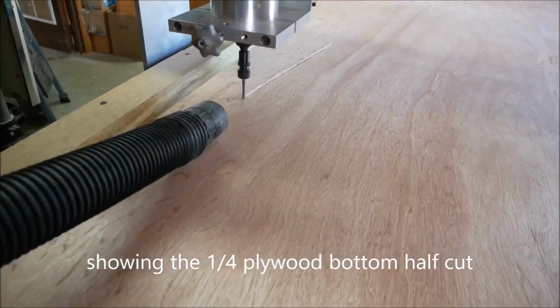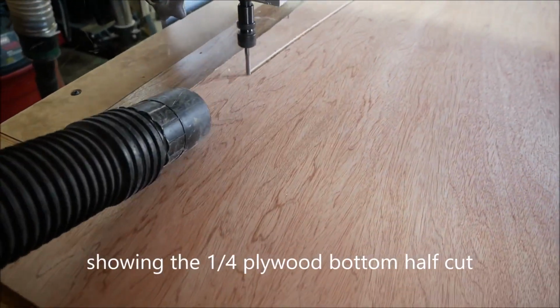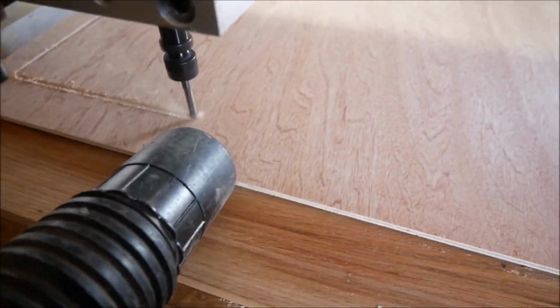Now I'm going to show some of the CNC cutting. So the first part here is we're going to be cutting the bottom halves. So there'll be 2 cuts. There's a left and a right to the bottom.